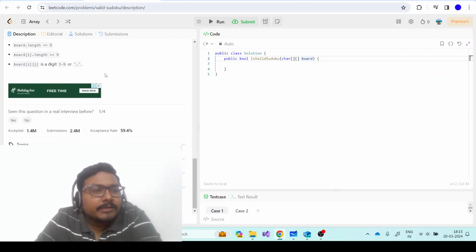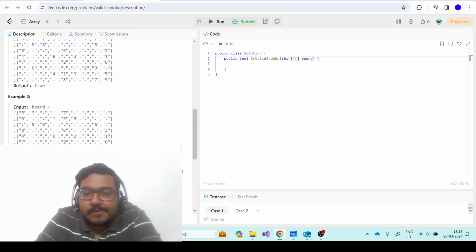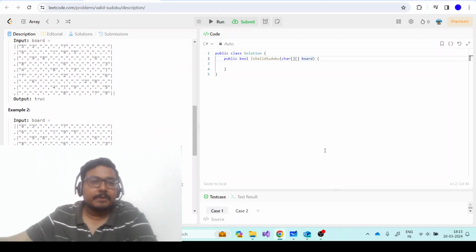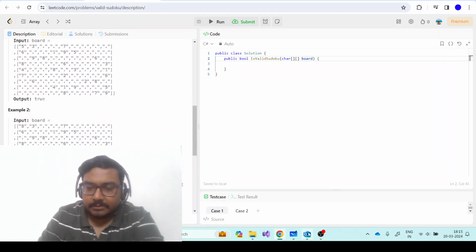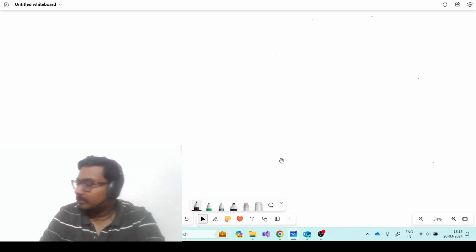Board[i][j] is a digit 1 up till 9 or a dot, so an empty cell will have a dot, and otherwise will have a digit in the cell. Sure, let's understand the problem first.